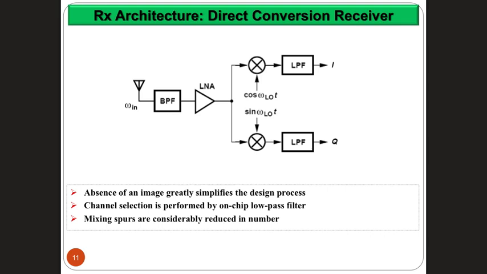The nice thing about the direct conversion is that you remove the idea of image from your mind completely. So you don't have an image issue here because you don't come to any intermediate frequency. And also the nice thing is it looks simpler, right? So your receiver comes only in a single stage.